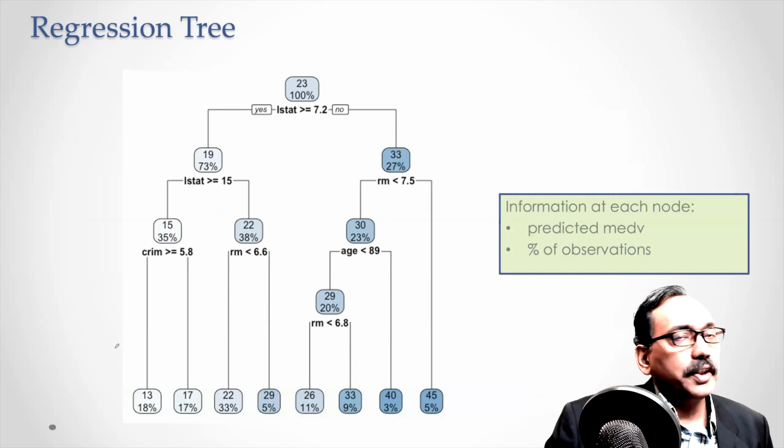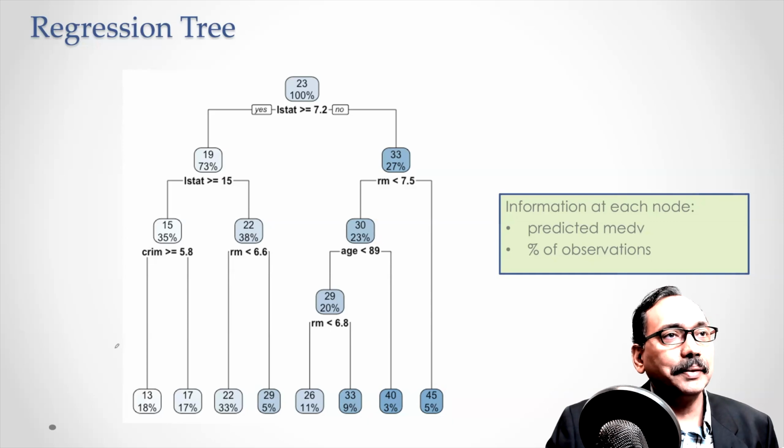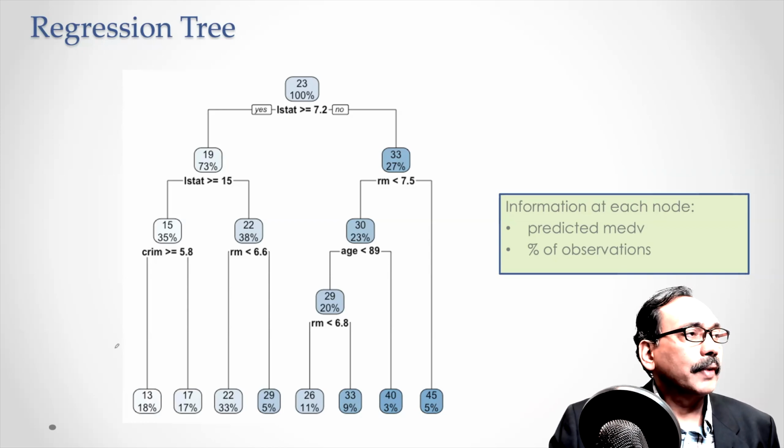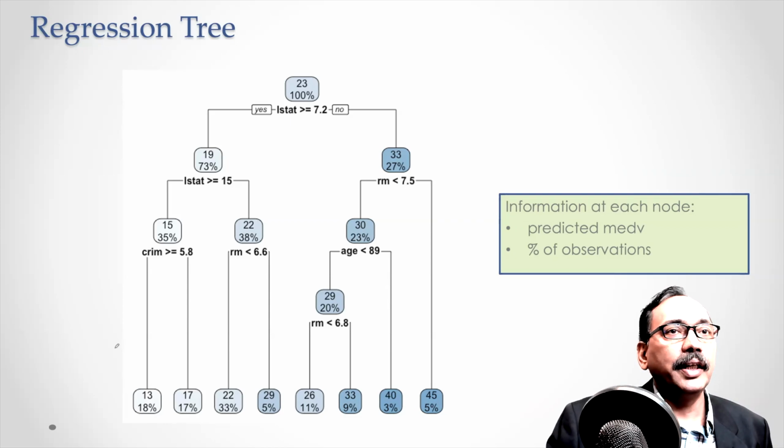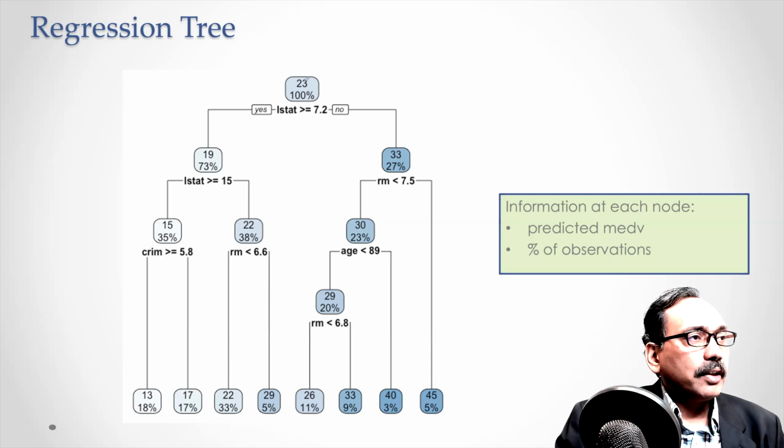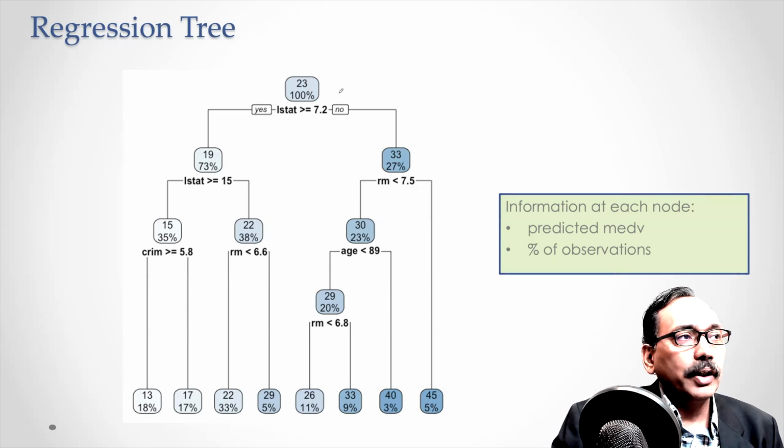If we fit a regression tree, when we run the model in R, we don't have to tell the model that we want a regression tree or a classification tree. When R sees that the response is a factor variable, it will automatically do a classification tree. And when it sees that your response is a numeric variable, it will automatically do a regression tree. You'll notice that the structure of the tree looks similar. Instead of three numbers in the box, now you have only two numbers. That's one difference. At each node you have the predicted MEDV value.